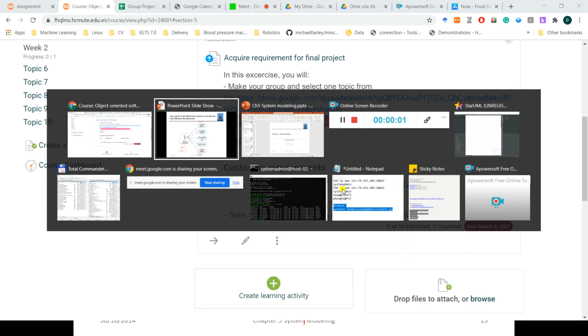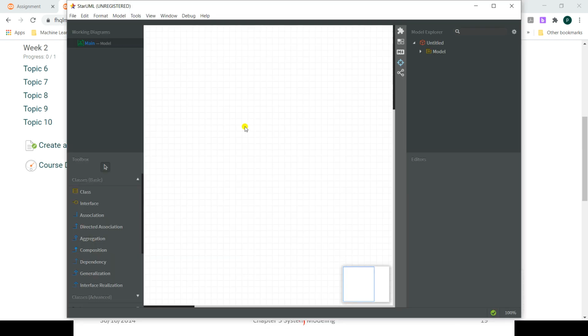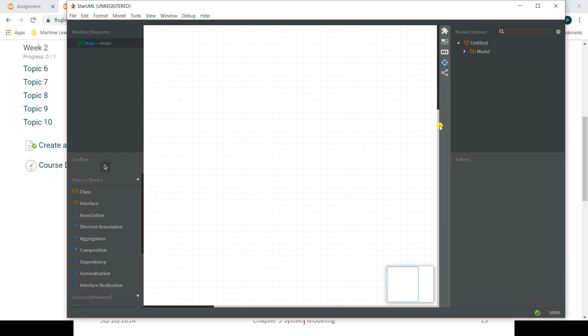And how to make a use case diagram? Here we have StarUML.